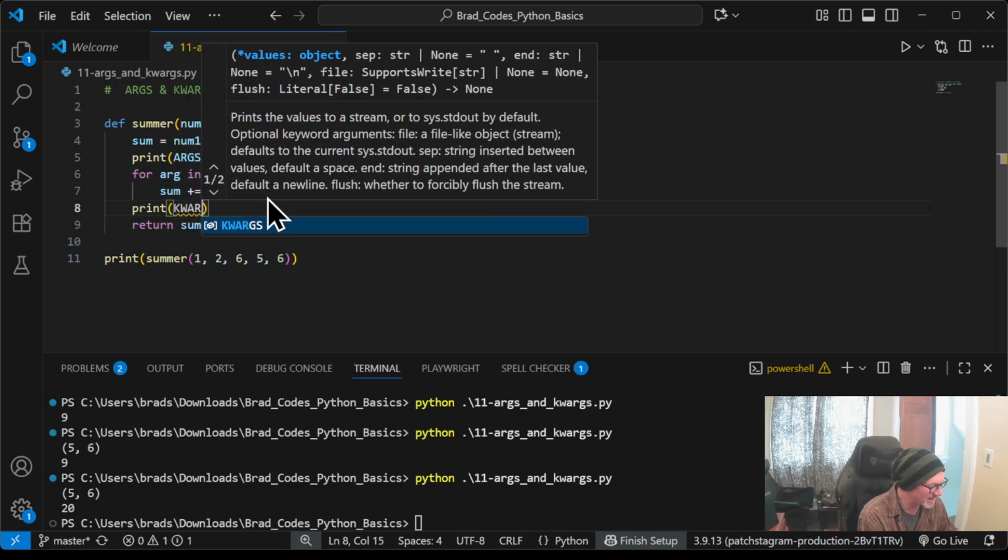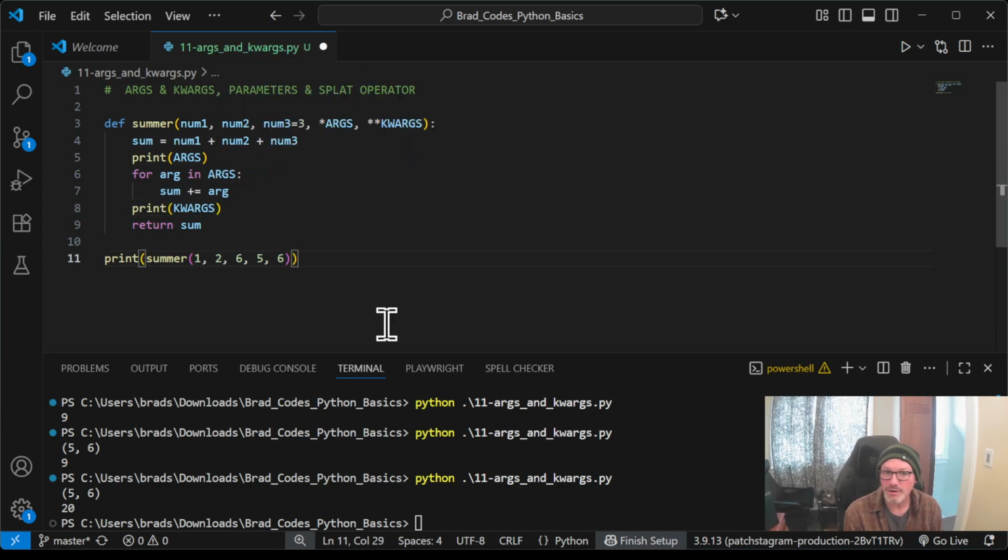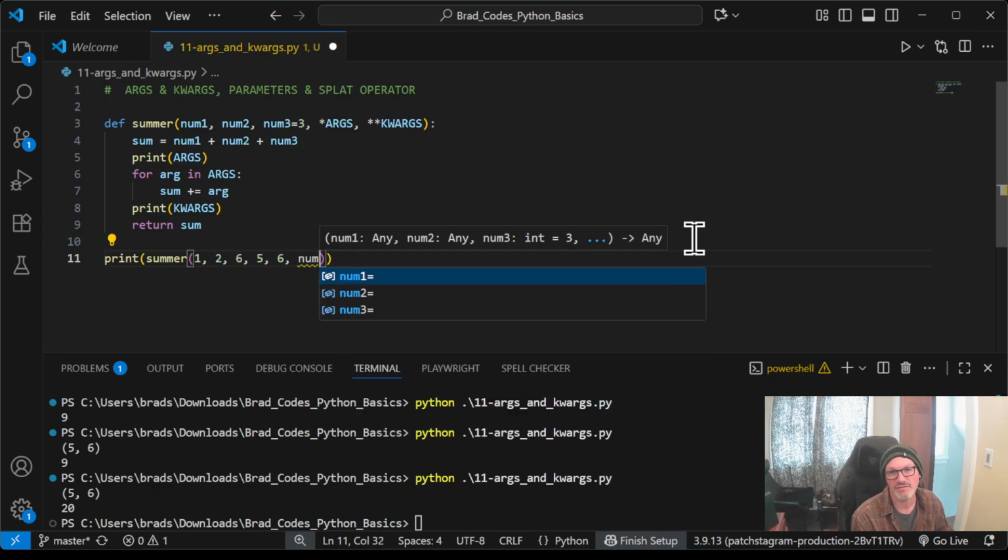Again, just like our args, kwargs is a convention for naming, short for keyword arguments. So we should use it. Again, it's a convention. Other Python developers might look at us funny if we called it soup or carrots or something else. So they do have to be keywords. While this does not have to say num4, or num5 or 6, it can be whatever we want.